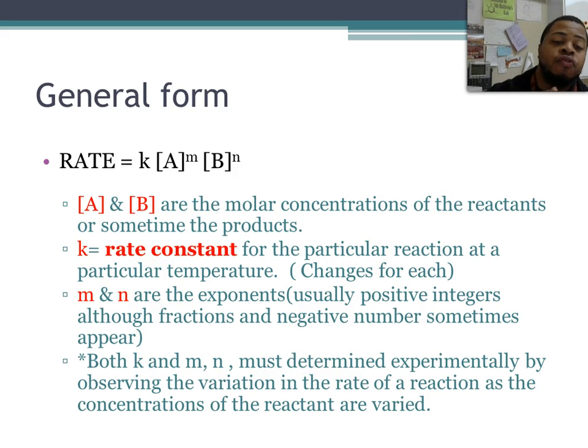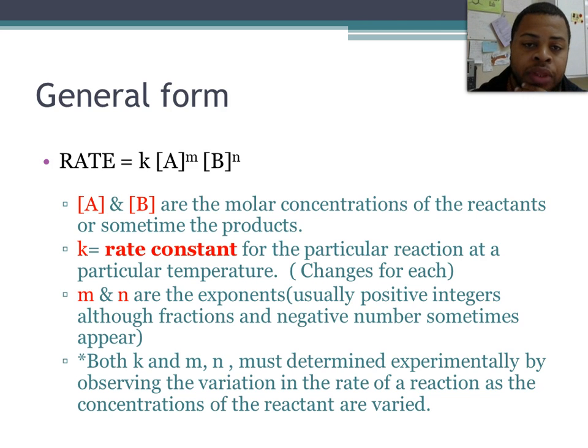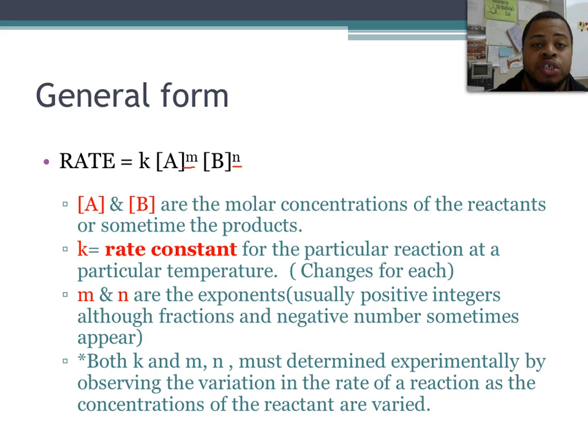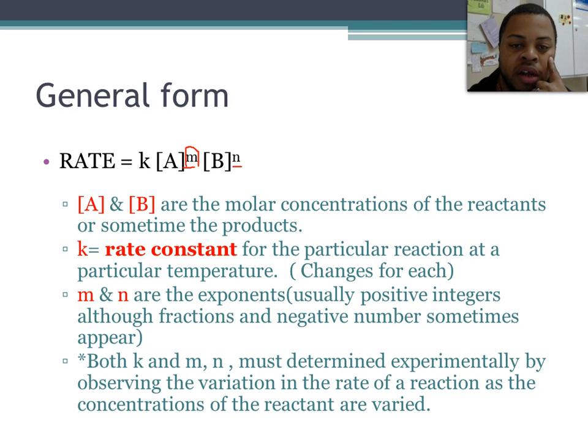Now, the general form that this takes is rate equals k, which is our rate constant. It's going to change at each temperature, times the concentration of A raised to an exponent or a power, times the concentration of B raised to an exponent power. This is why we have to have it experimentally discovered or found, because depending on the type of situation, the temperature that we're at, and a lot of the background information, it'll help us to figure out what's going on with our reaction order, which is what these exponents stand for.